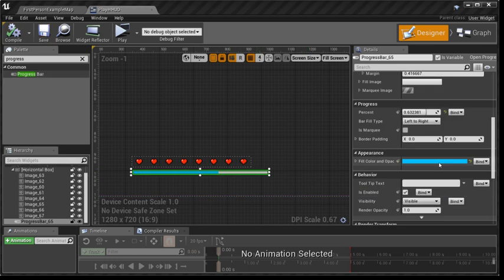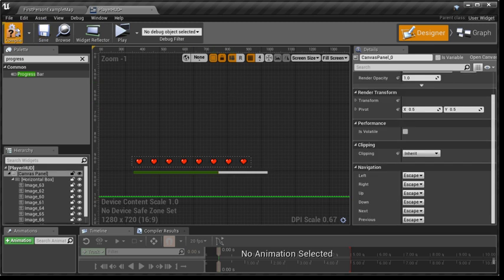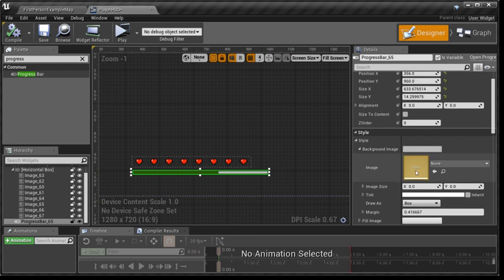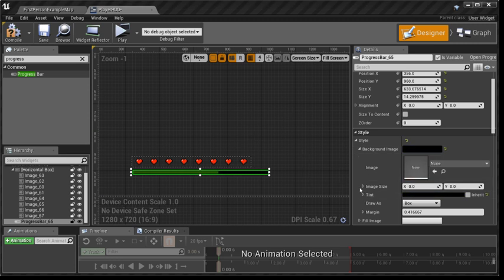I'm going to change this fill color to green because that's what they have. I'll change this background tint to also like a dark green because they also have that.